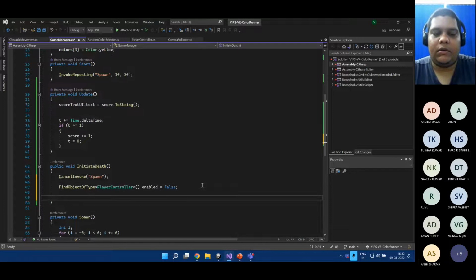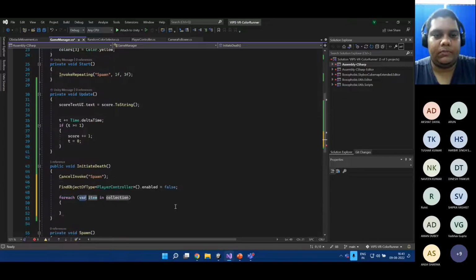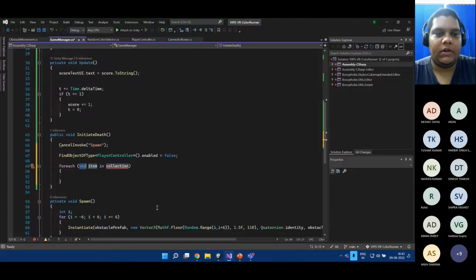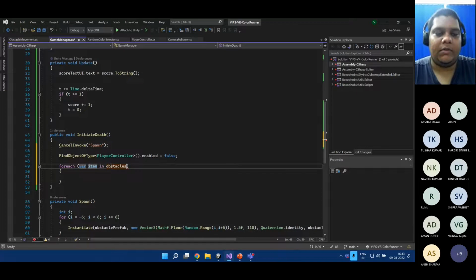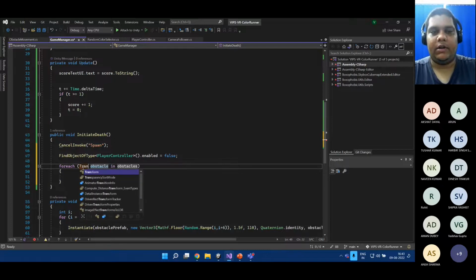And then we will also do something called a foreach. The foreach is a standard format which loops through a collection of items. So what collection do we have? We have a collection of obstacles in the obstacles variable, and we can call each one obstacle or OBS or whatever you want. This can be a transform.